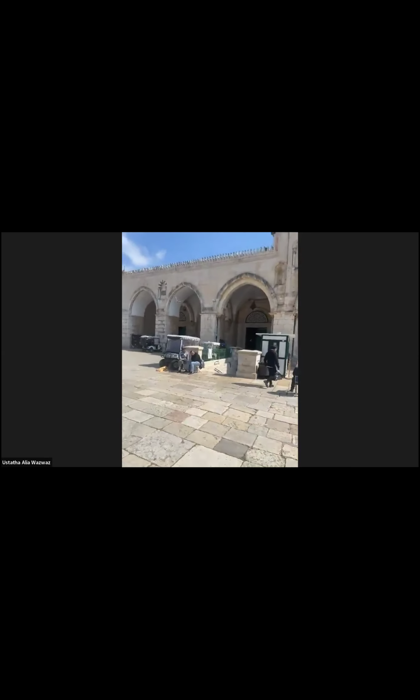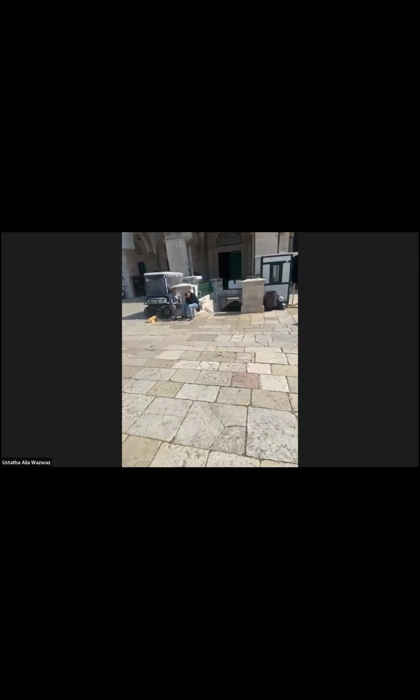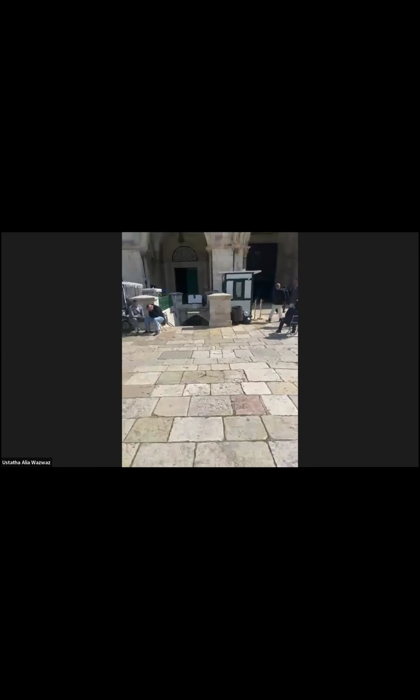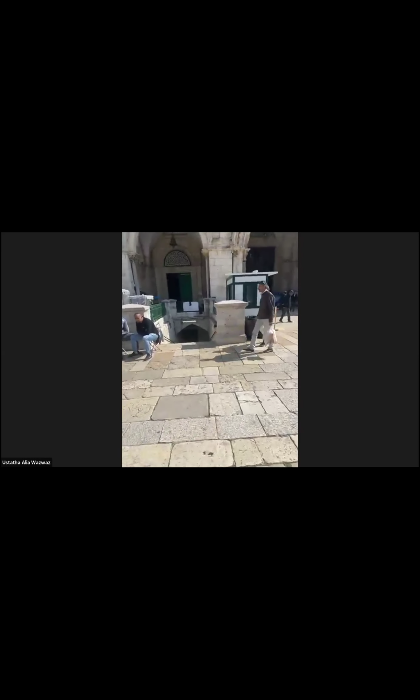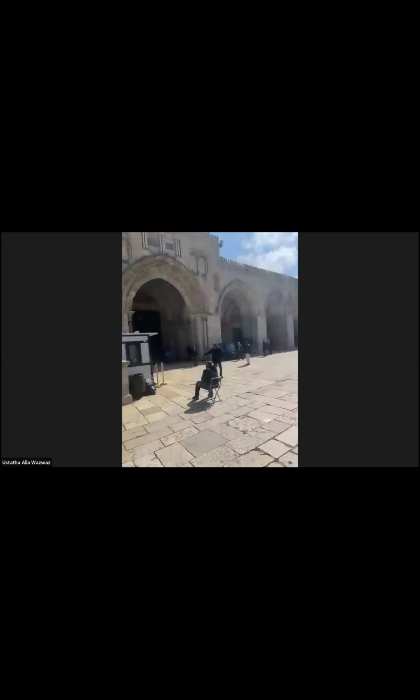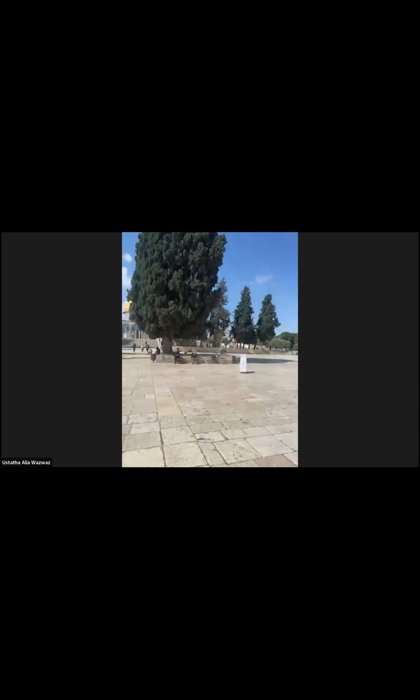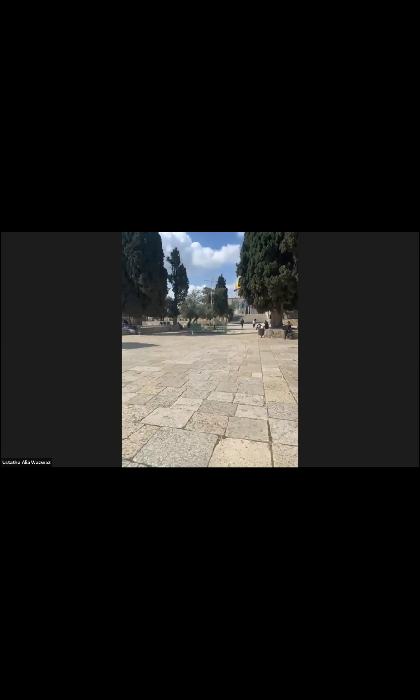All of those areas, with the library that is down there, but I can't go down there because I'll lose connection. All of those areas with the museum, with the Masjid Umari, with the rooms of the guards, everything under the trees, everything, the place over there where they make wudu, everything inside this rectangle shape that I showed you in the map in the beginning is called Masjid Al-Aqsa. All of it is called Masjid Al-Aqsa.